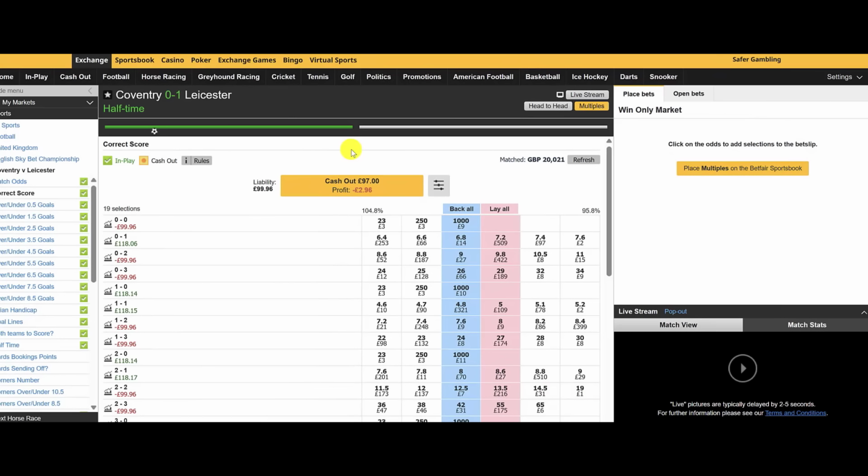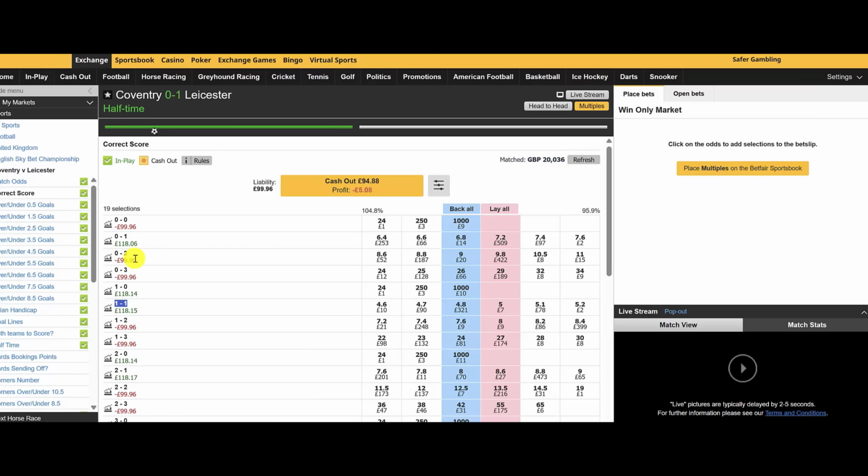So half time here, it's Coventry 0, Leicester 1. So covering the 0-1 to Leicester as part of our plan B is looking like it's going to help us out. So obviously we're on this 1-0 to Leicester. We are now looking at a scenario of it potentially, best case, going to 1-1 and then a 2-1 to Coventry. We obviously don't have 0-2, 0-3 covered. So this match is potentially going to go against us unless we start to be aggressive and take some action against it.